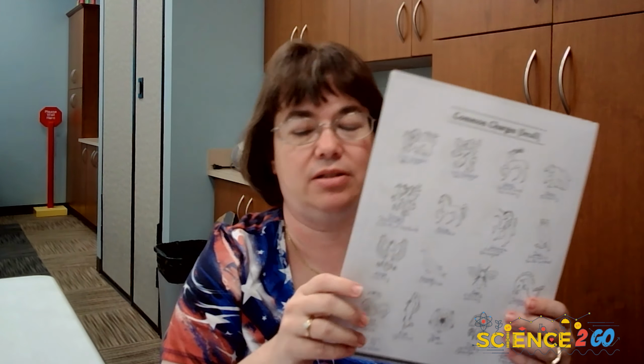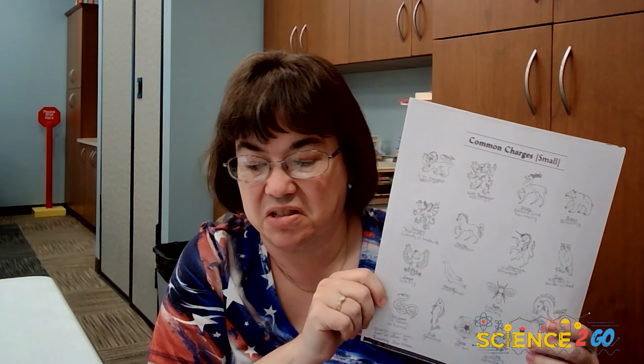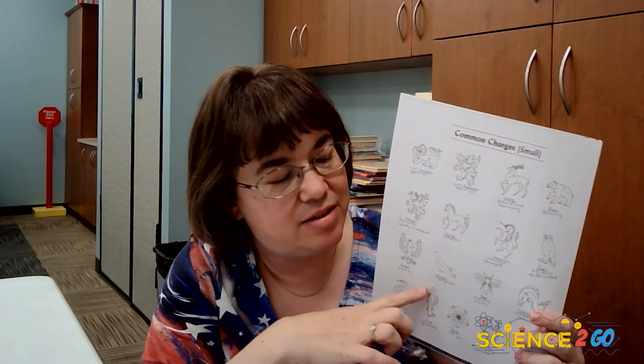You may choose whatever you want, including things that are not included, and I've given you some examples of charges. But you can also add swords, ships, keys, whatever represents you. This is your shield for your family. And if you want one for each individual, that is up to you, and you are more than welcome to try that.